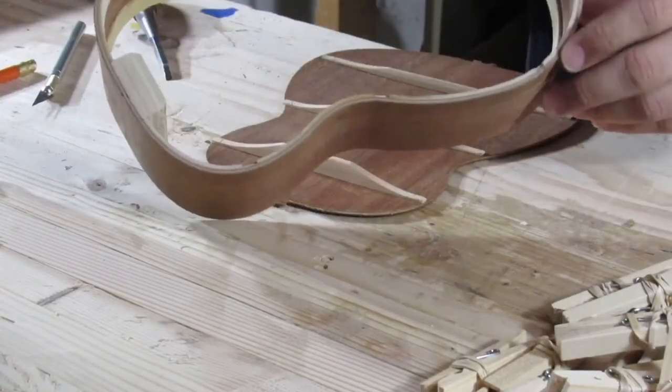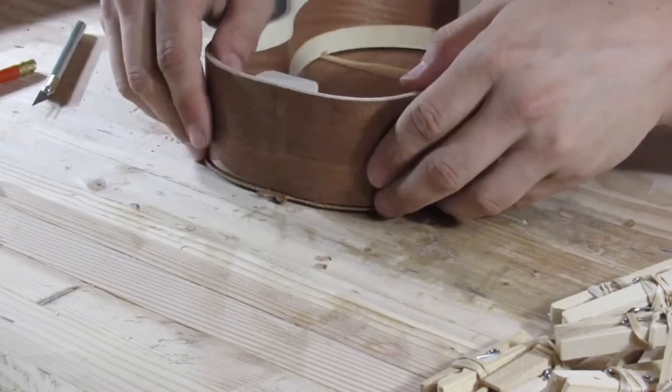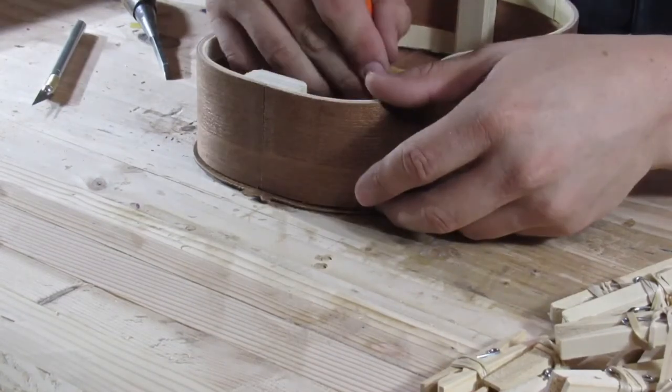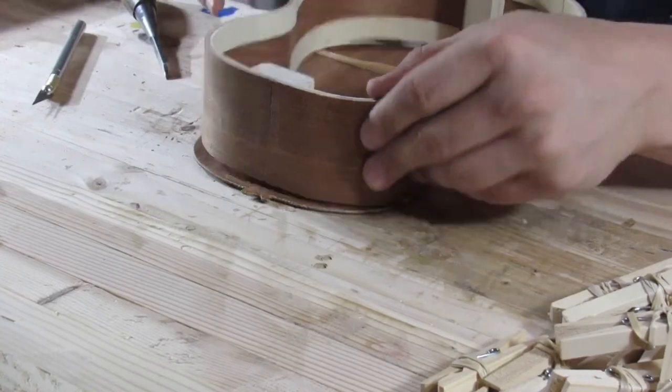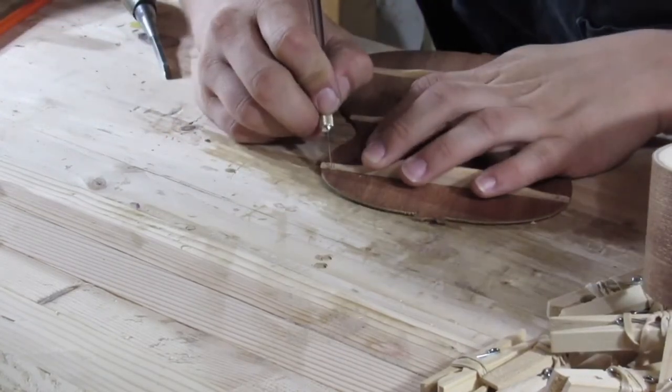Okay, so now that I've got my notches cut out, I need to cut away from the back. I'm going to kind of mark about where I need to cut away. I'm going to try it out.